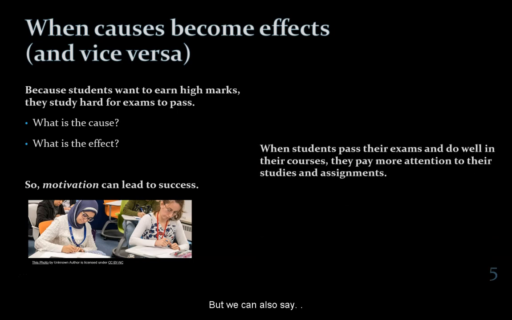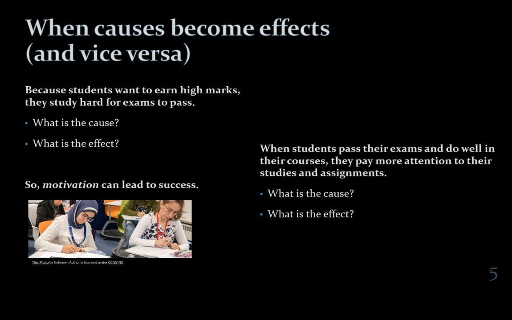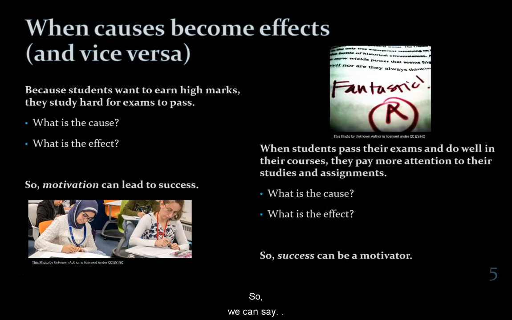But we can also say when students pass their exams and do well in their courses, they pay more attention to their studies and assignments. So in this case, the cause is that they've passed their exams and they've done well, and the effect is paying attention to their studies and assignments. So we can say that success can be a motivator. In this case, motivation and success can both be the causes and the effects.